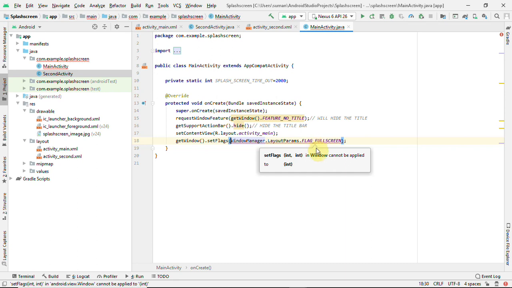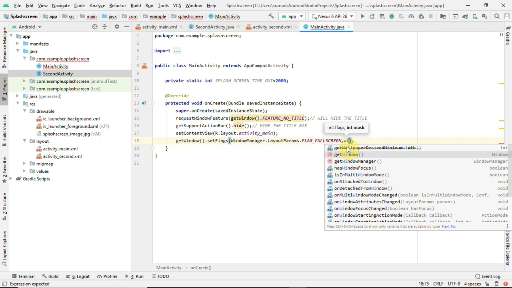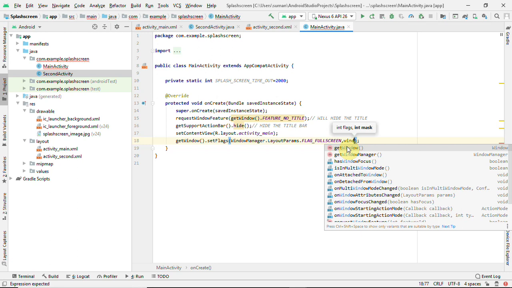Now that is one for the full screen. We need to set the flags to display it in full screen, and also for the other window tabs, the two tabs that are there in that particular window.